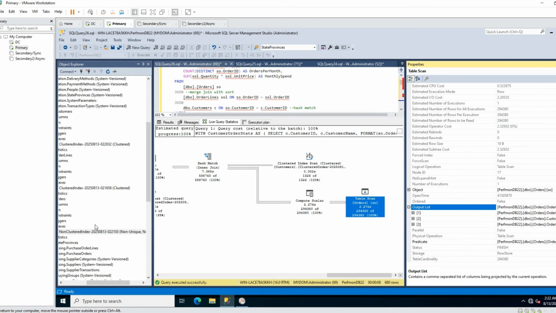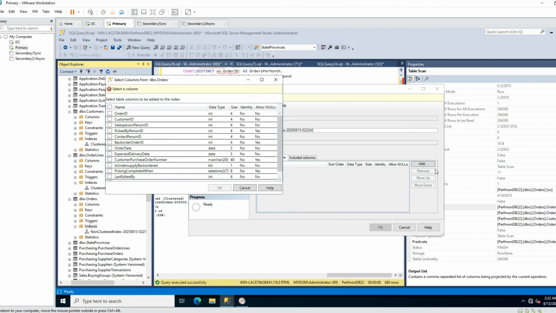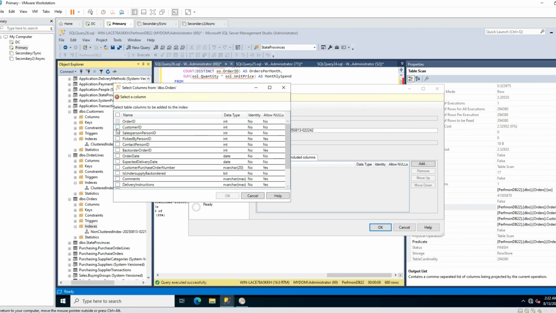Let's try to create a new non-clustered index with included columns for order ID. And I will include other columns like customer ID and order date.